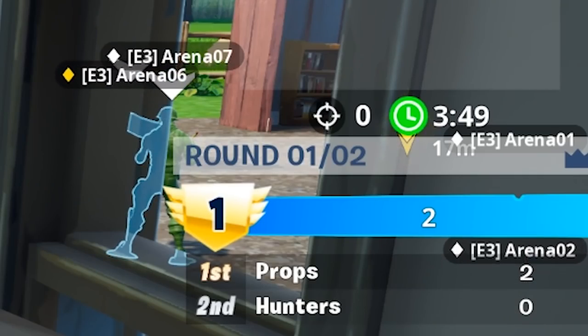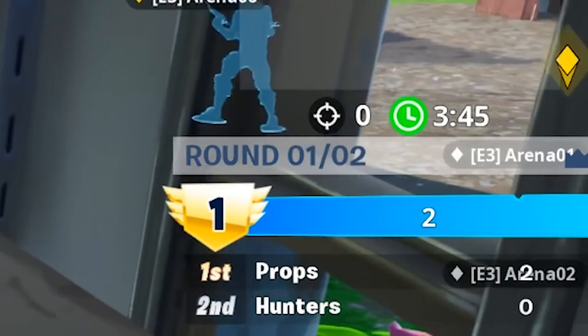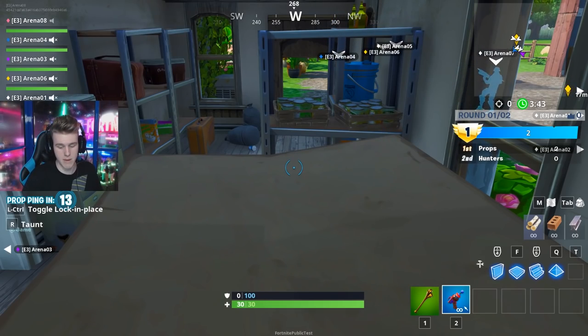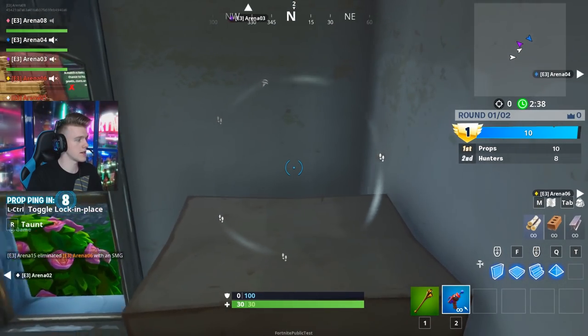All right, Army Trooper Man. He's trying to crank some 90s on what is obviously a Triceratops running around. That's what I love about Prop Hunt. It's so ridiculous. All right, he's firing. Oh, he actually got one of us.